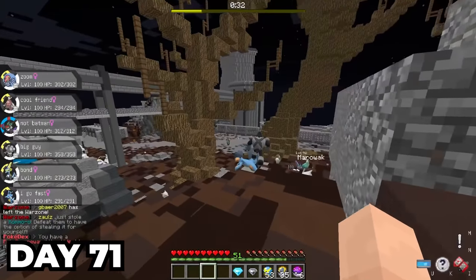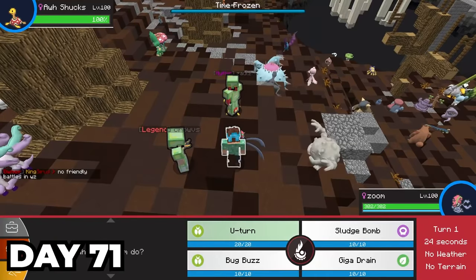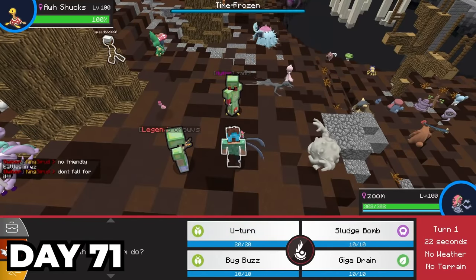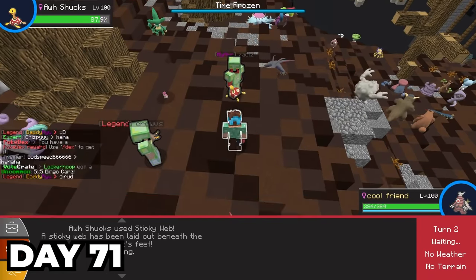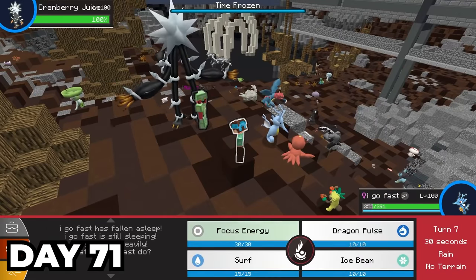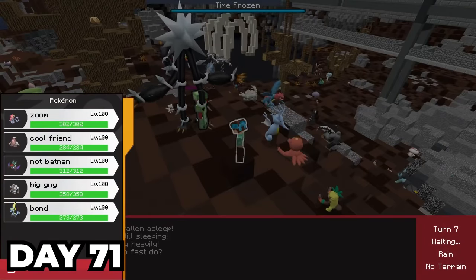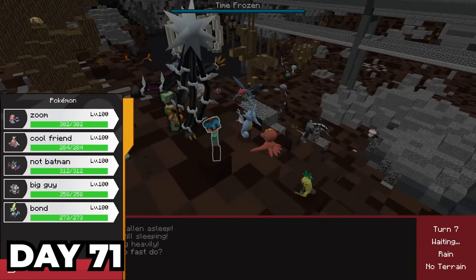Oh my god, look at that. It says that dude just stole a Como from someone. Wow. Is this a sticky web team? That is so bad for us. I can't explain how astronomically bad that is for us. Yep, okay, here it is. Here's the sticky web. He went for Z Hypnosis, bro. The game's just over. I don't even know what the Z moves do. I don't even have Z moves, bro. This is so bad. I'm gonna lose my starter.